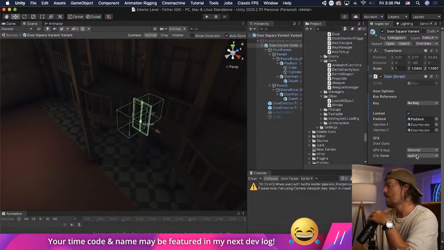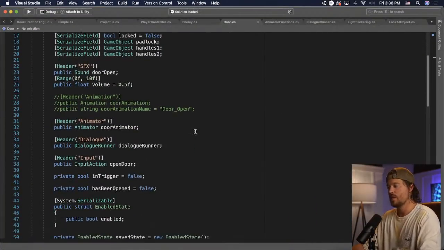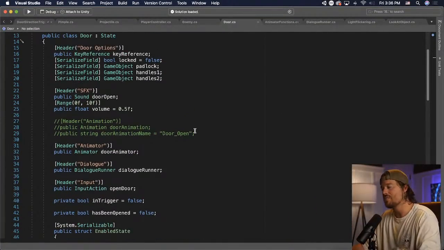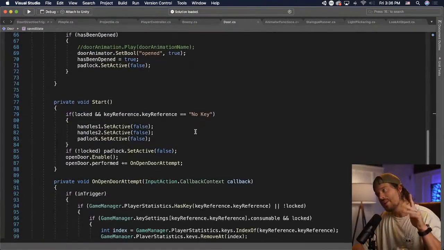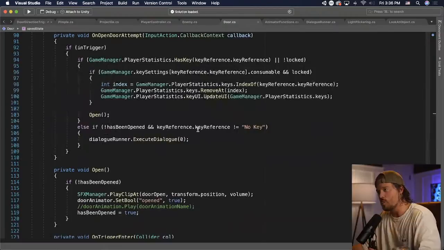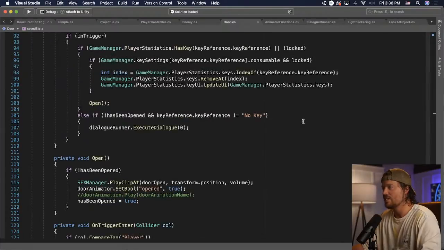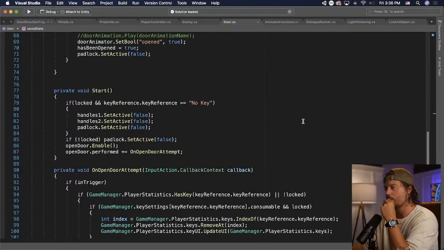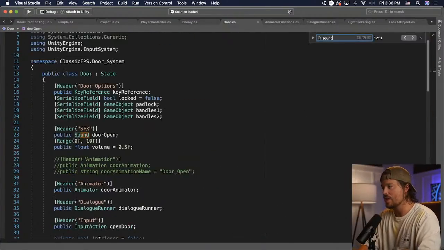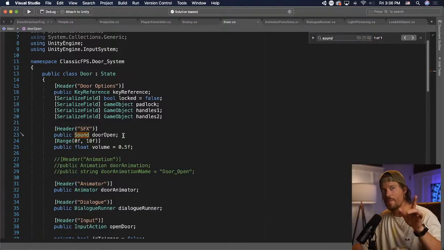All right, so we're going to create a new sound. Come on, Thomas, let's think here. Me and AJ are working out the code here because it's not my favorite when it comes to playing sounds. Let's see here. This door open sound doesn't even happen because it's associated with the animator functions.